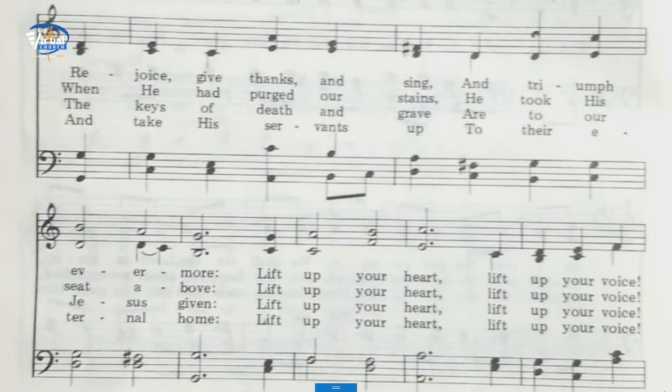Now, we know the tune of the song, so it's easy for us to follow. But we have to also learn how to read the timing of the piece. And we are going to talk a little bit about it. Not everything we learned in this class, but we are going to put it together. All right, so let's start from the top.